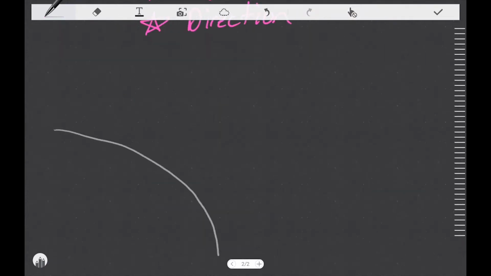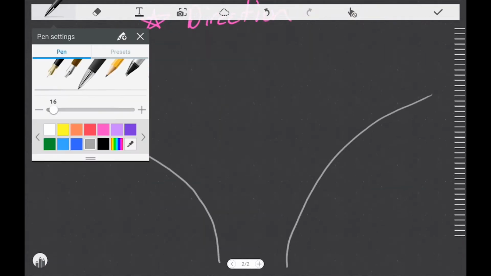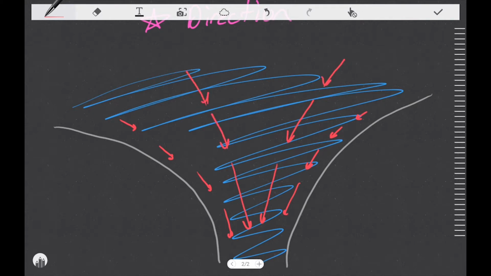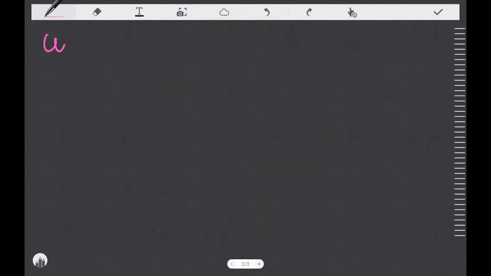So if we were to represent that on a diagram, it would look something like this. Here we're drawing the mouth of a river from a lake to a river. And each of these arrows represents the velocity of the water or the velocity of the current at that point. The longer arrows represent a faster moving flow, and the arrows are pointing in the direction of the water flow. So you can see that when we're talking about current, it is important to talk about both the strength and the direction of the current.